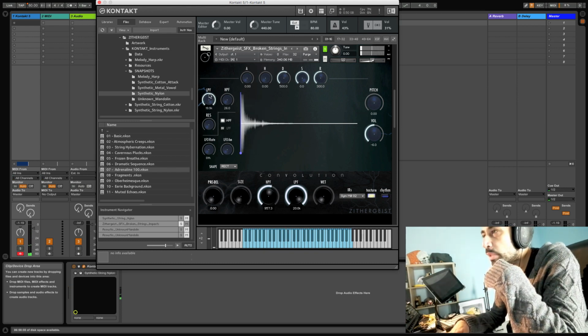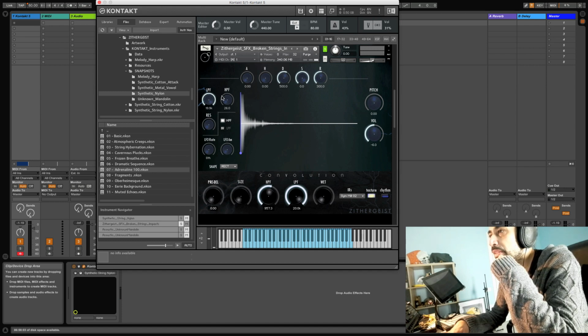Okay. Then we have a low pass, high pass filter resolution, and then an LFO section here that is just below this sort of line. You can set individually if you want the LFO to be applied to the low pass filter or to the high pass filter. You can set the rate of the LFO that goes from 8 to 64, the amount, and the shape.